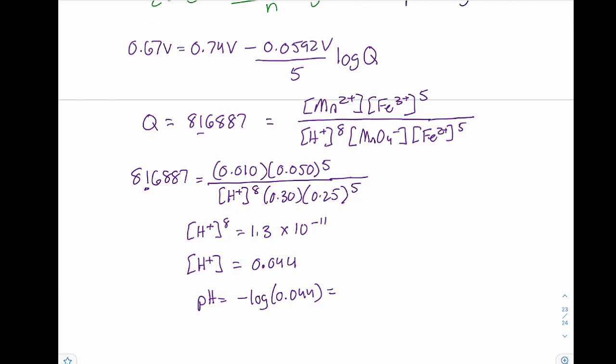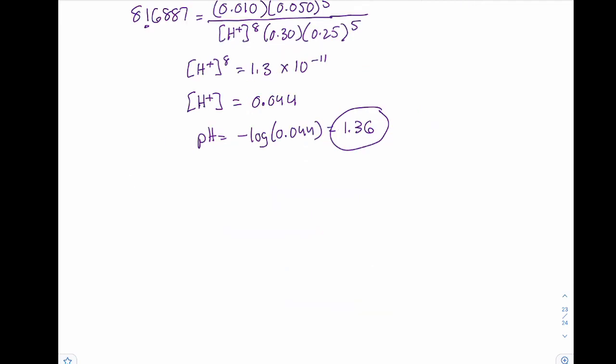And I am keeping it all in my calculator. I'm not actually taking the negative log of 0.044. I'm actually taking the negative log of the number in my calculator, so 0.043599 and so on. So if you are clearing it in your calculator and typing it in fresh each step, you may come out slightly different than me. And then just remember our log value rules, right? I want 2 sig figs, so 2 digits after the decimal point. So I got 1.36.